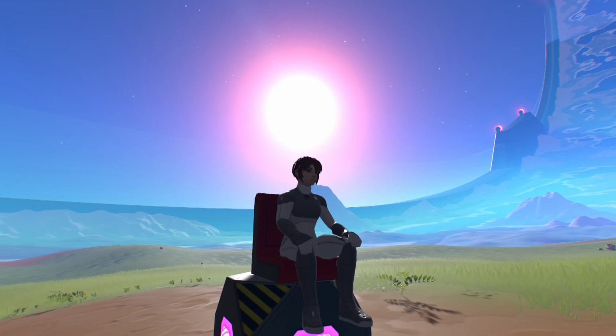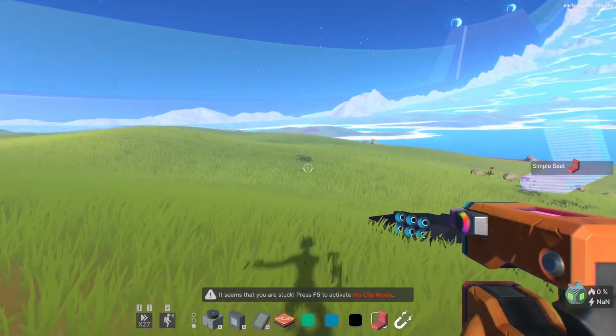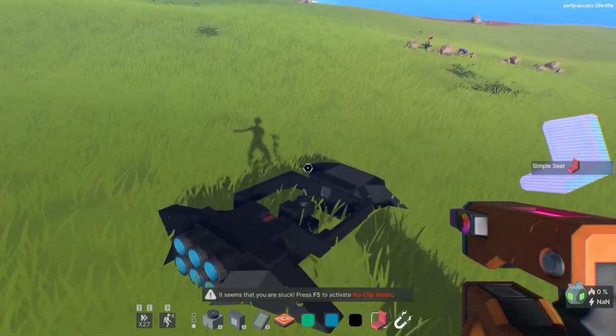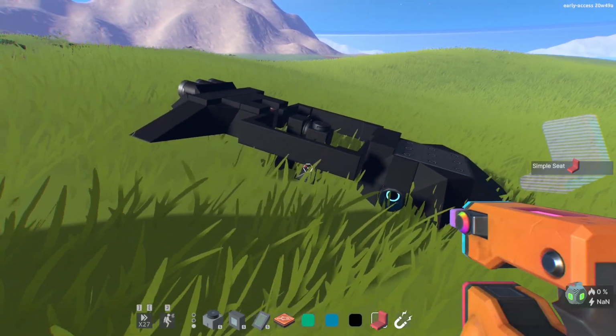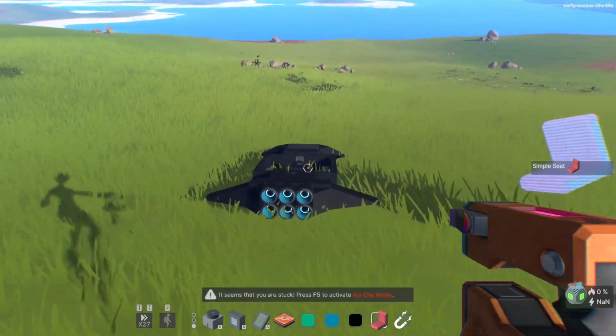More of a concept, really. So what I made was another hover skyboard, but it's like an air surfer more than anything. I'm not sure. You be the judge. This is more of a concept.